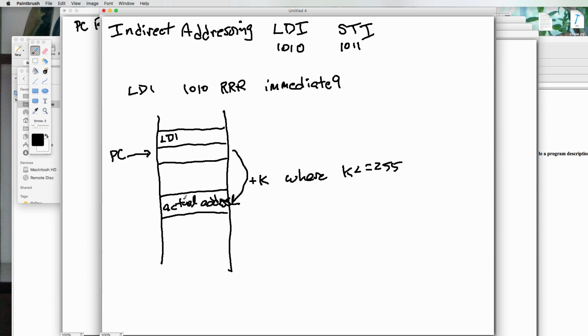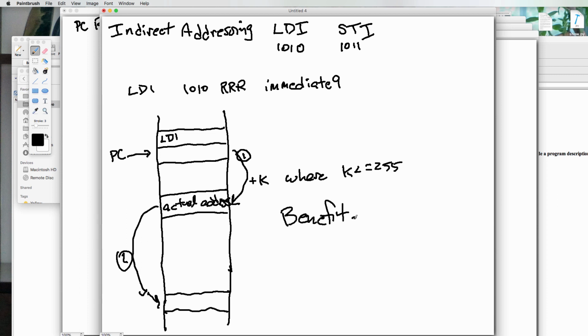Now remember, this is a 16-bit quantity, and we recall that the address space of all of memory is 2 to the 16th. So now I'm going to put a little 1 over here because that's what we have to do first. Now what we do from here is now we can go anywhere in memory to get the actual operand that we're looking at. So maybe it's pointing over there. So it looks something like that. So the benefit of this is we can address anywhere in memory.